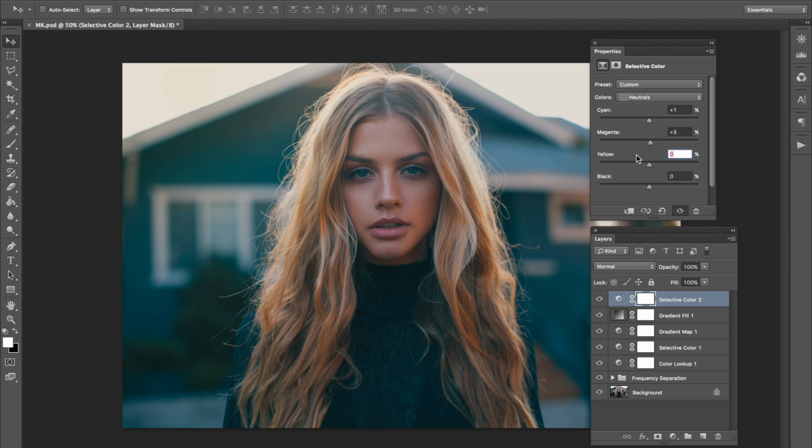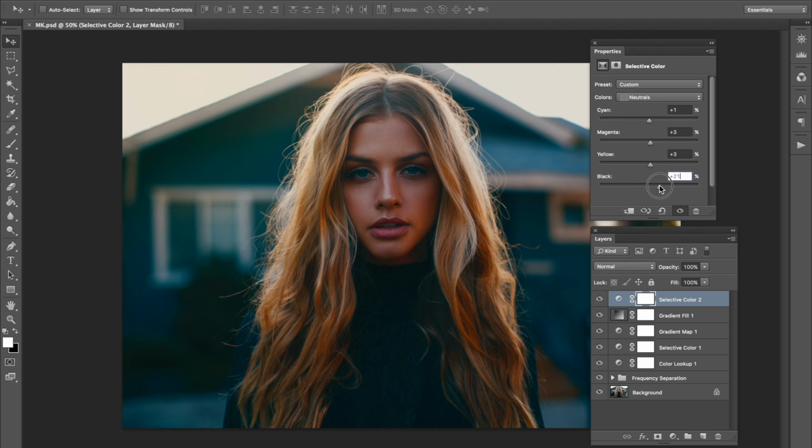Neutrals, again, my favorite thing ever. I don't go too crazy. I like to add a little bit of magenta, and I always like to toggle the black and the neutrals because, again, it just brings out so much. It just brings out some detail that was never there. So neutrals and blacks are really cool if you want some really funky coloring. This is your tab.